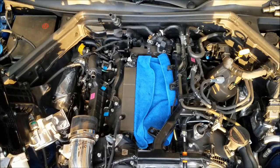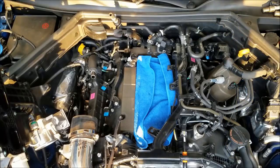Everyone was surprised I was able to get that close, but again, like I said, when you've been doing it for 30 plus years, you get a feel for things.